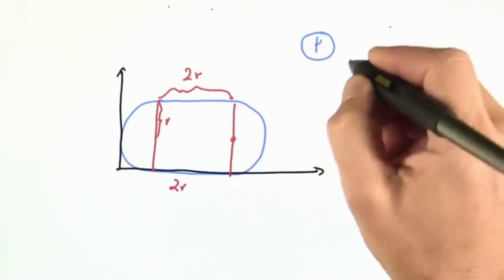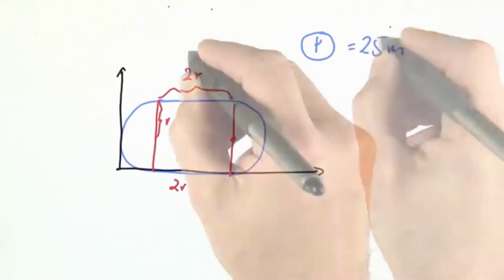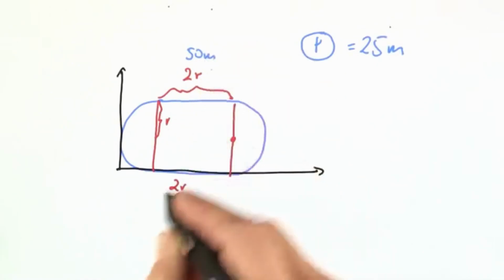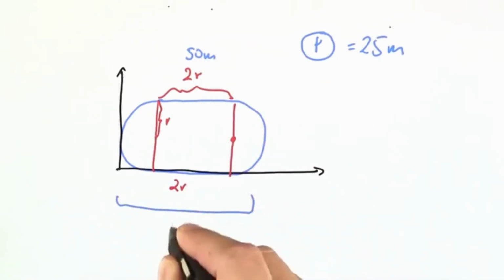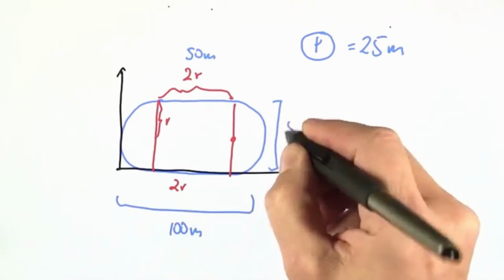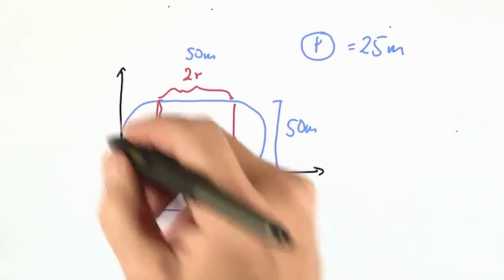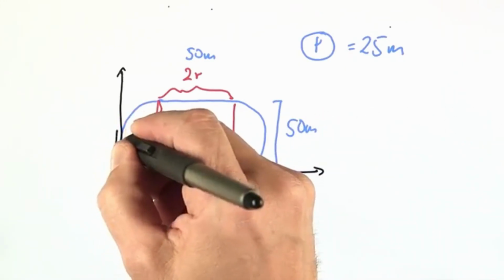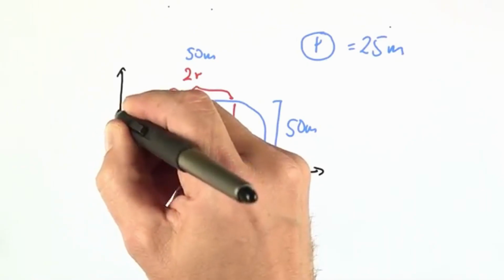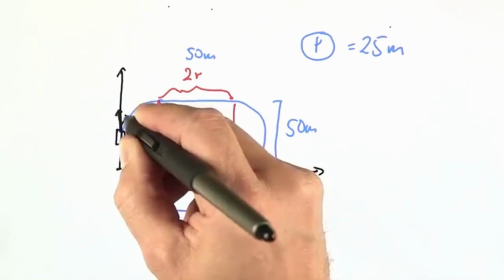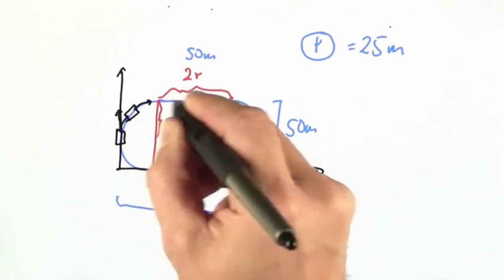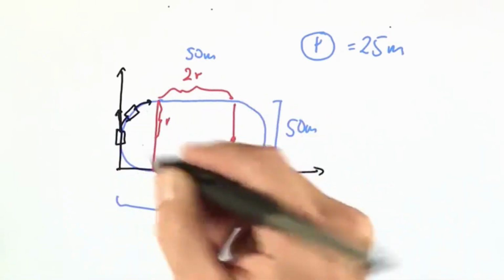So for example, this radius equals 25 meters. Then this will be here 50 meters. The whole thing will be 100 meters. And this dimension will also be 50 meters. I want you to program it such that the initial car is stationed right over here, pointed upwards. And then it drives onto the race course like this, all the way around infinitely often.